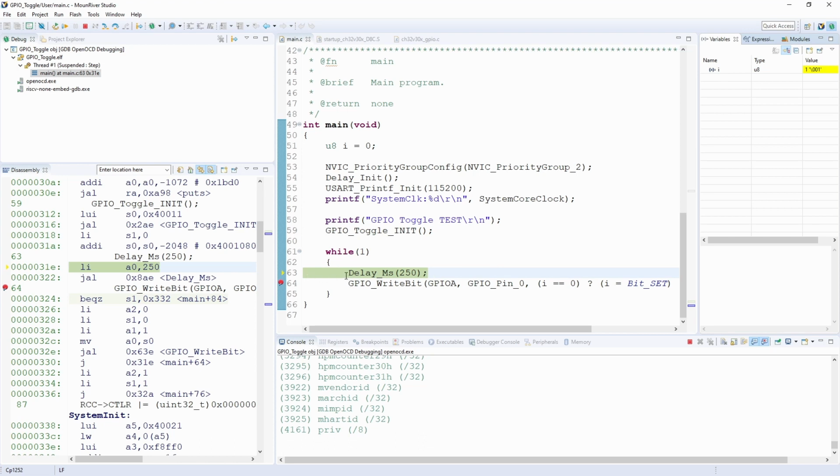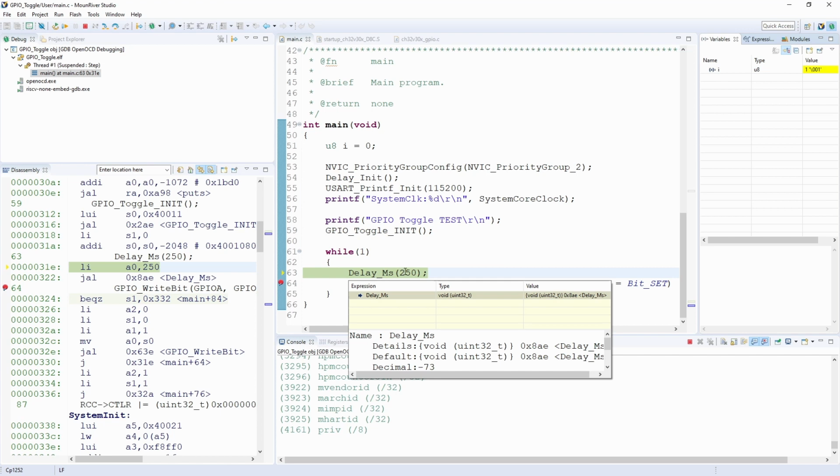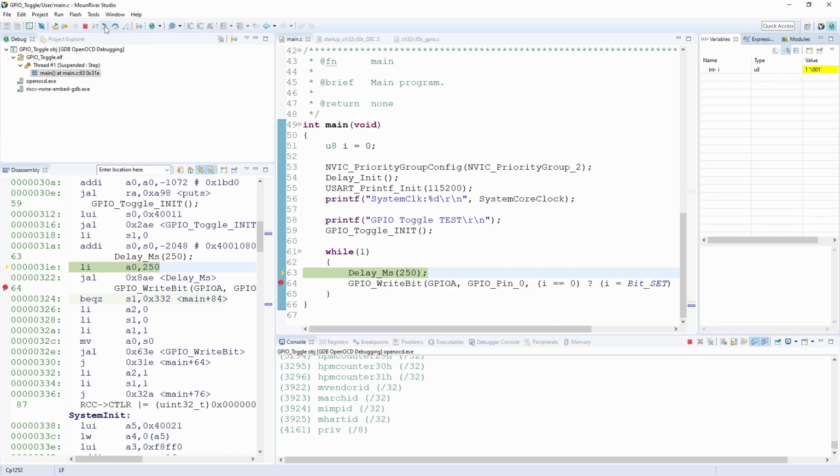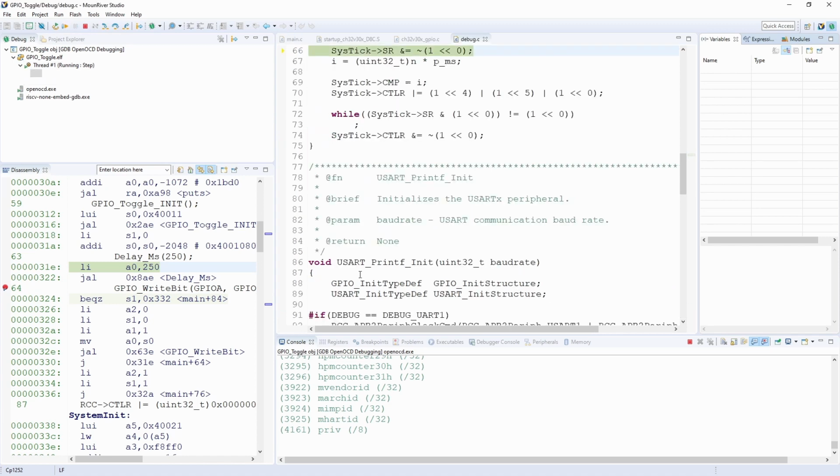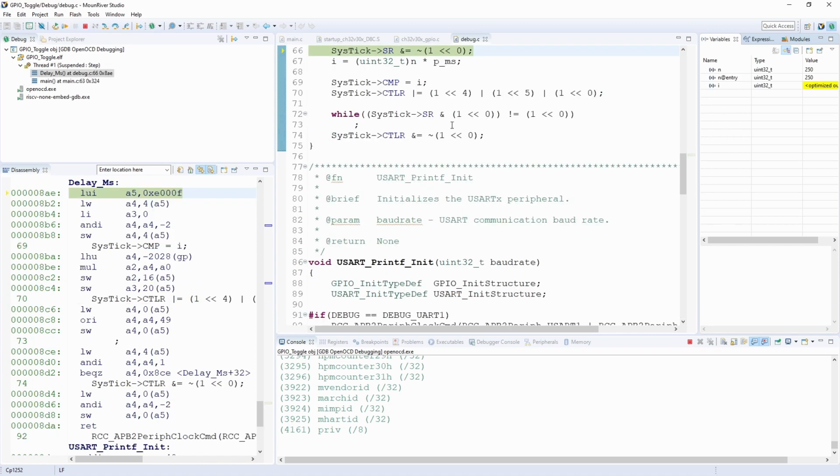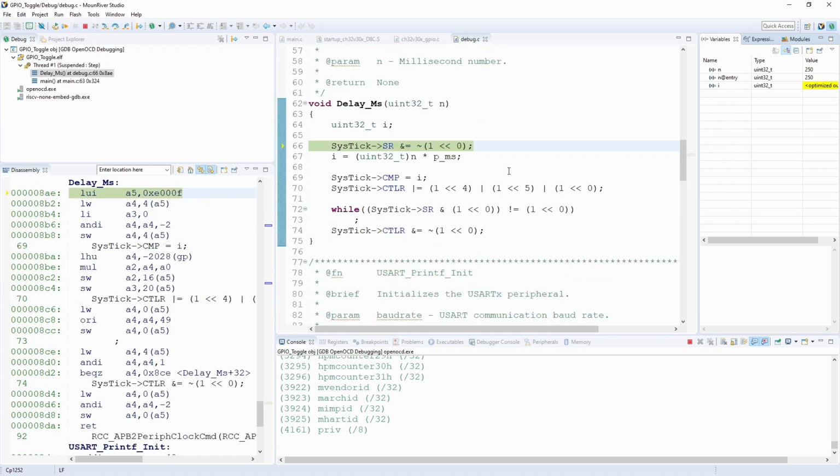Now the cursor is at the delay milliseconds function, and if we step into it, it will repeat the same routine. It will open the .c file containing the function, and if you scroll up a little bit, you can see this is the function, and as you step into it, the variables will change and you can monitor them from here.